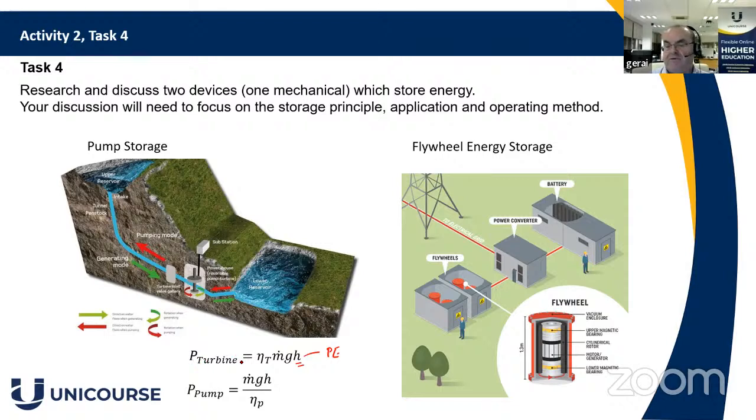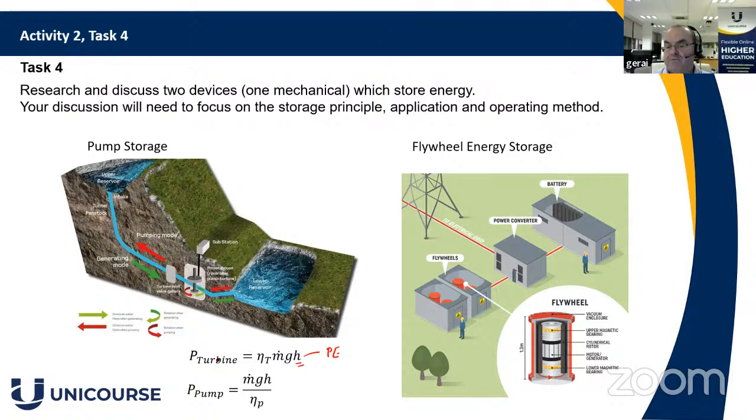So if you've got a certain flow rate and a certain potential energy, you can have a stab at the power output of the particular turbine. Now, the problem with these turbines, as it's called, is that it's a pumped storage scheme. So that means when the cost of energy is low, overnight when the electricity price is low, whoever operates the plant will reverse the turbine so it operates as a pump. So it will pump the water from the bottom reservoir to the top reservoir.